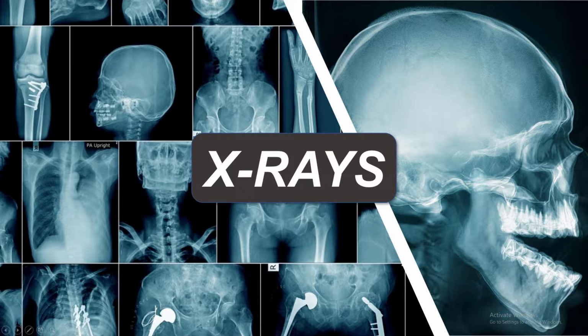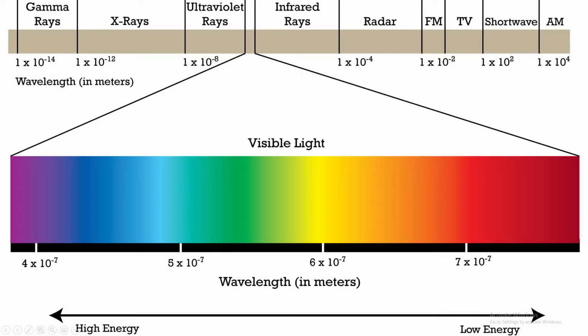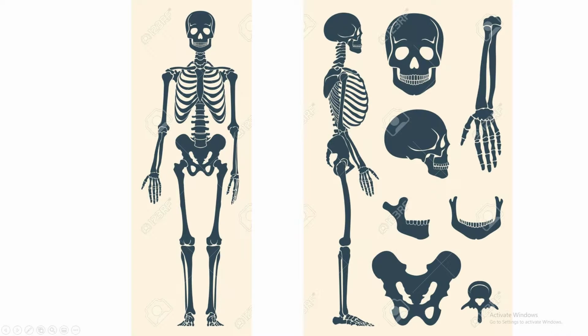What are X-rays? X-rays are a form of electromagnetic radiation. The rays operate at a higher frequency than visible light but a lower frequency than gamma radiation. This allows the rays to penetrate most objects. X-rays are used by medical professionals to create images of tissue and bone, allowing them a look inside the patient that would otherwise require exploratory surgery.